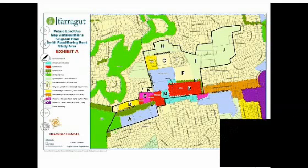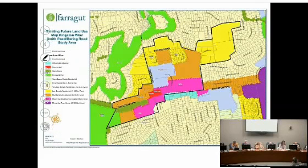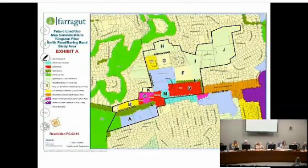But just before you do that, can you go back to the existing, the current land use? Okay, so this area, north of Olympic Drive, was another one that we've changed. So we probably need to insert that into the resolution, that we're changing that from low-density residential to very low-density residential. That's not in the study area, is it? It's not in the study area, but we are changing it on this map.